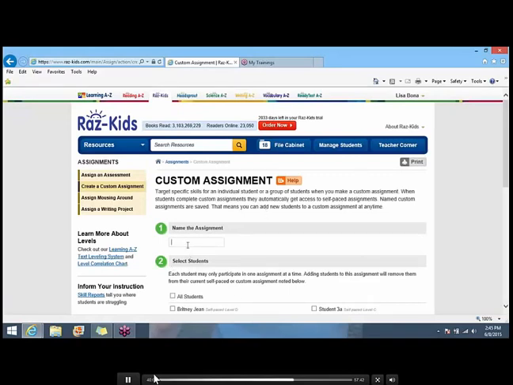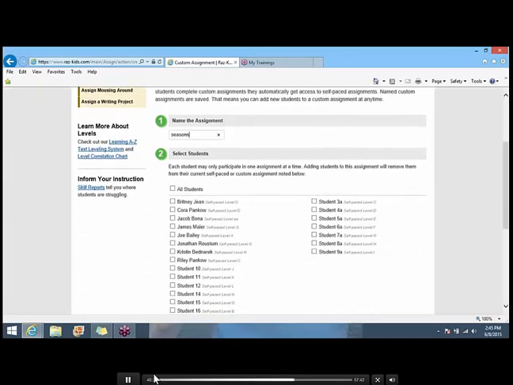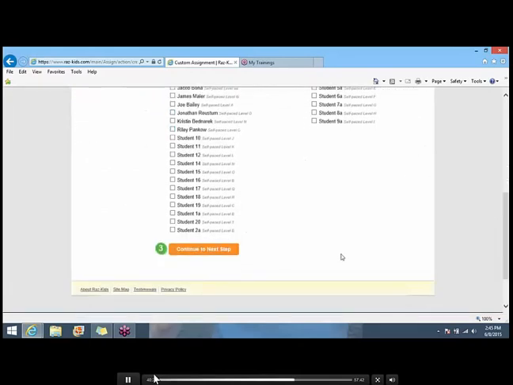Let's say you're teaching about seasons, and maybe you want to give your students some books about seasons to read. You can create an assignment for seasons, then select the students that you want to take that assignment, and then click Continue to Next Step.